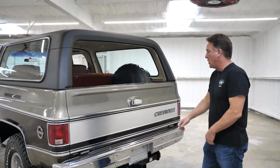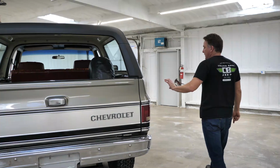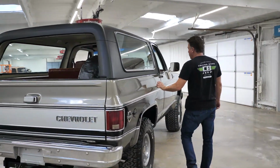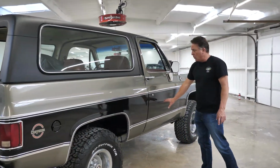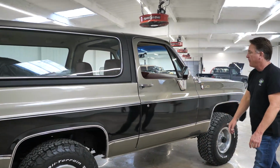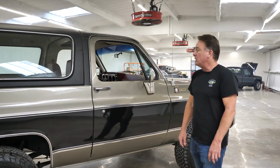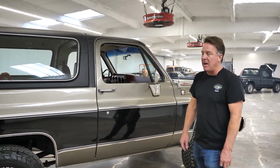And then we noticed on the truck, we did a color sanded buff, and it turned out beautifully, except for this quarter panel had some scratches up in here, and this door had been worked. So the truck had been painted here and here. This is code 17 Saratoga Silver, which at least for us, we could not get it to match.